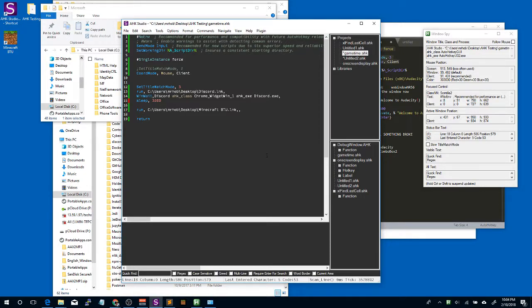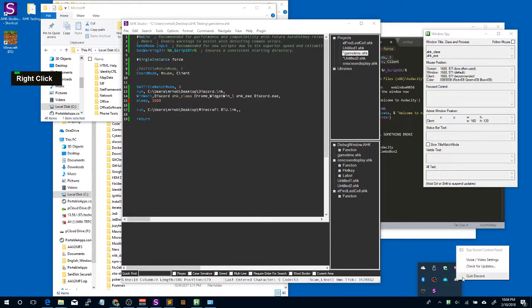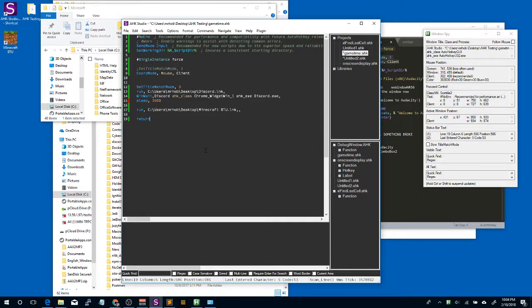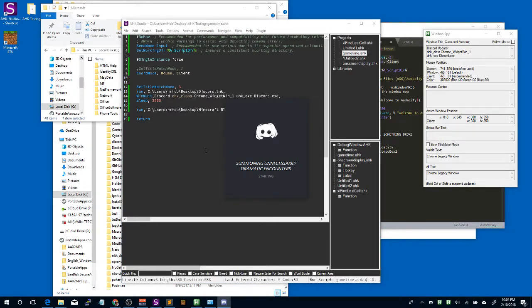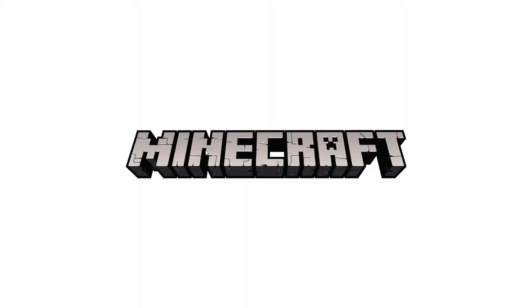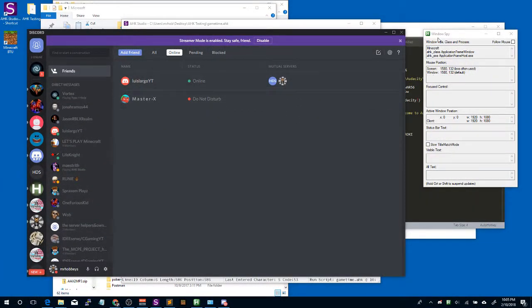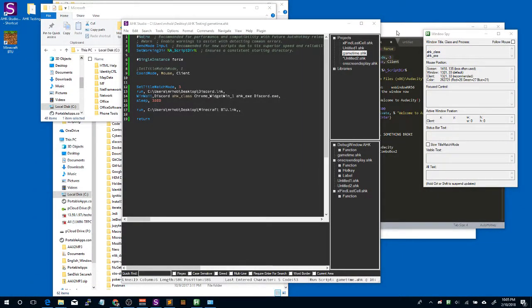We're going to exit out of Discord first, and run this whole file because we know all the parts work like we want. And there you go. Discord comes up, and then Minecraft comes along, and that's pretty handy. But that's only the start. There's quite a few other things we want to do with that.